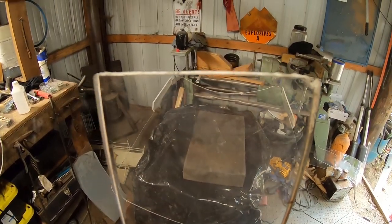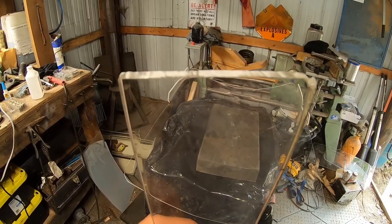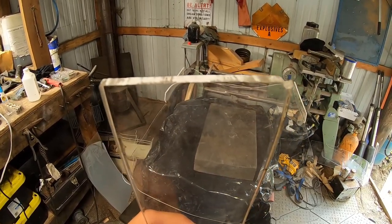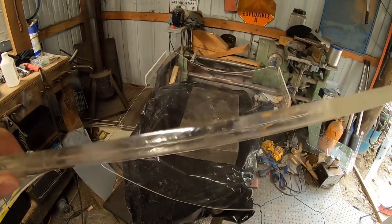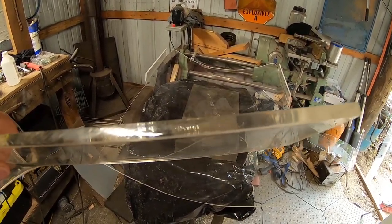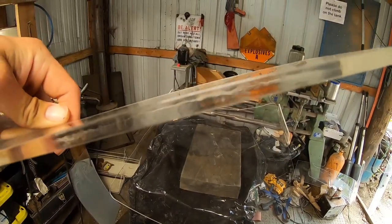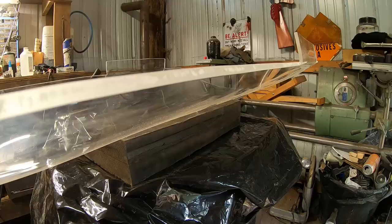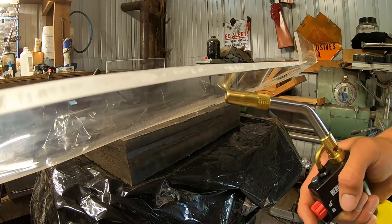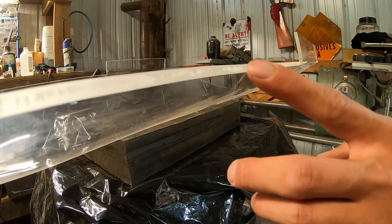And all those little irregularities in the mountains and the valleys can also be a place where pressure and force can start accumulating and could result in a crack. So flame polishing, which looks like this, is simply the process of essentially getting just a little bit of it into a liquid state, getting rid of all the little imperfections, and making it just one homogeneous shape. One more quick note, you have to have a map gas torch for this. A propane torch won't get hot enough to flame polish this edge.